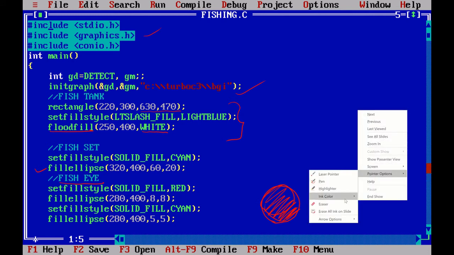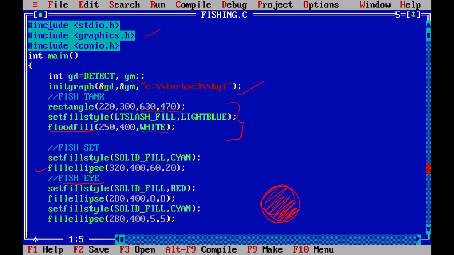So with fill ellipse, if I change the color and generate an inner ellipse, the inner ellipse will become cyan color, so I will be getting a beautiful eye. This is the concept behind generating a fish eye with two fill ellipses, the outer one with red, the inner ellipse with cyan.